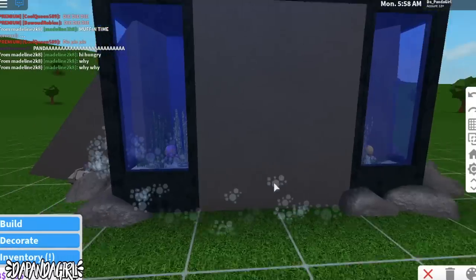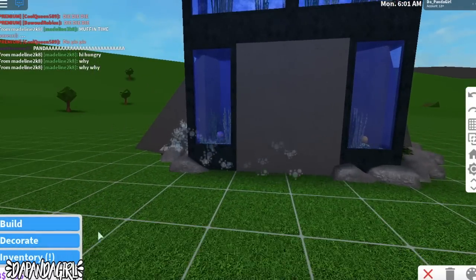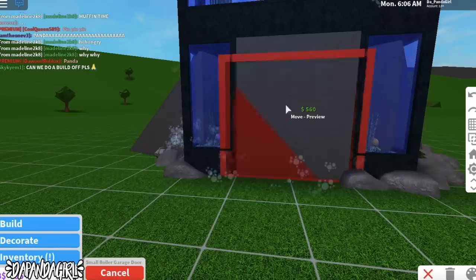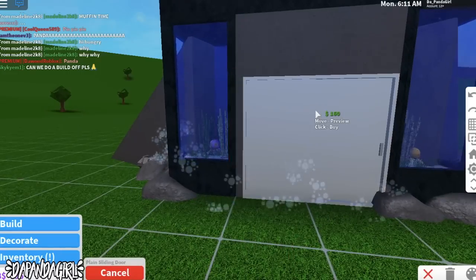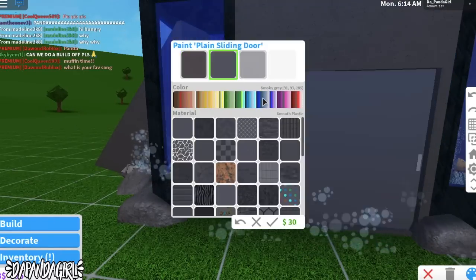Ken, this is a normal wall. That looks pretty normal to me. It doesn't. But now we're going to get some doors. Aha, a small roller gate that does not work there. So we're going to get a door, as I said, a sliding door, yes, yes, and then color it that matching color.